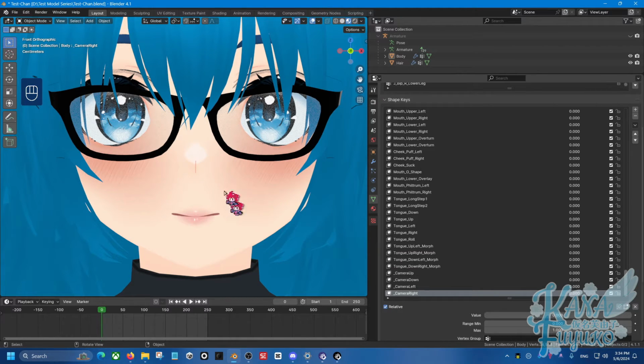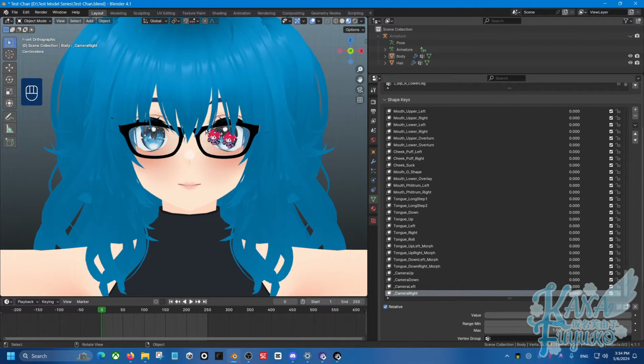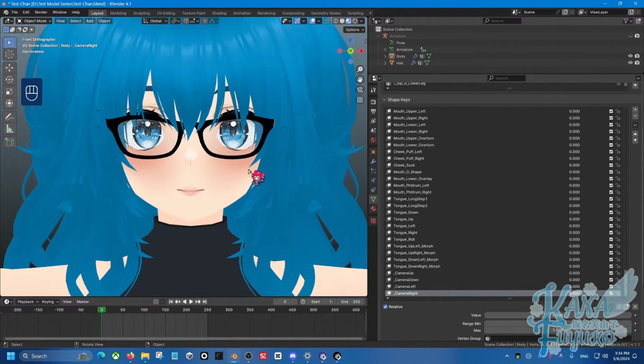But either way, you should have your model open in Blender, and I'll be showing you step by step on rigging these shape keys, which I have a habit of calling blend shapes. I could just call them blend shapes, but otherwise I'm going to try using the word shape keys because that's Blender's official term for this. So I do apologize if you prefer blend shapes.